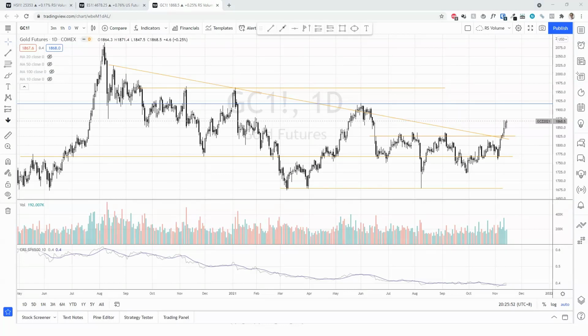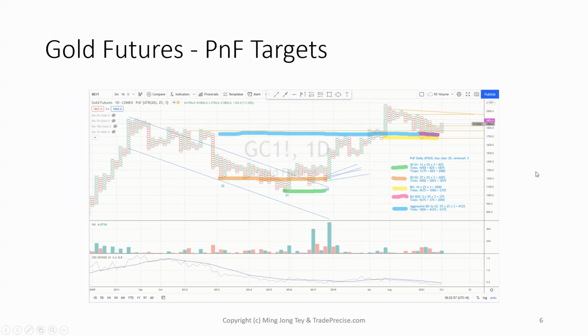Let's jump back to the PowerPoint slides. And here's a P&F target. I've done quite a few segments, but what I want to draw your attention to is this one first. This is a very quick count from the backup action. That is probably the sign of strength rally that we are looking at, somewhere around 2050, which buoys up nicely with the previous swing high level. So if this is a sign of strength rally, then I think the first target we can see is just to go back and test the previous swing high, somewhere around 2050.